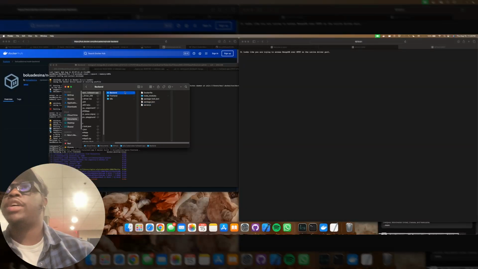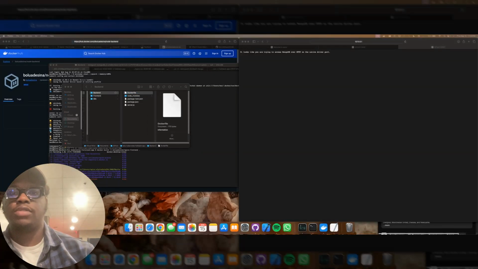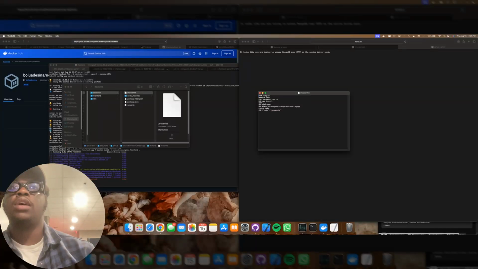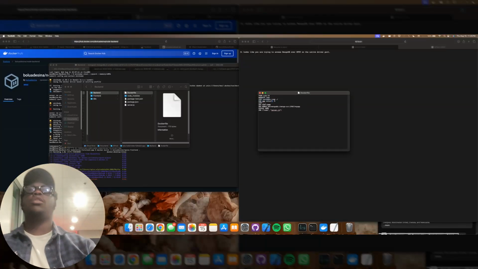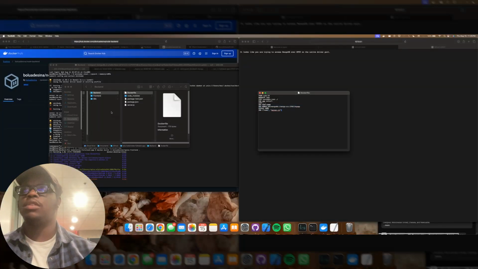I have the backend files, which include the Docker file for the backend. I'll open it now. It's open on my system. Essentially, I just used Node.js 16. I created a directory for the application, copied all the important JSON files, ran npm install on that image, and then exposed it to port 3000. That's all I did in the Docker file.